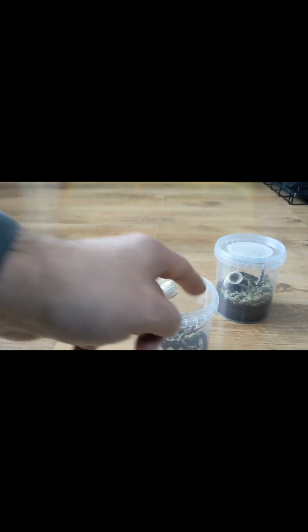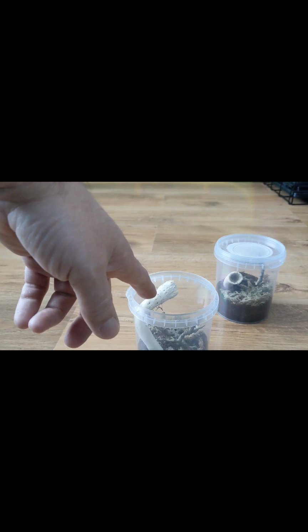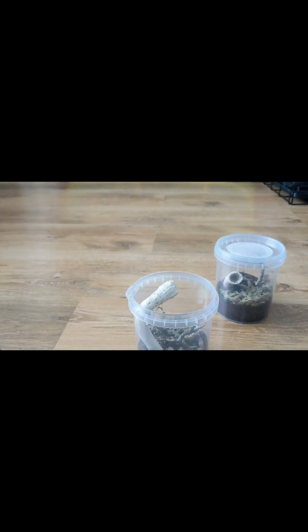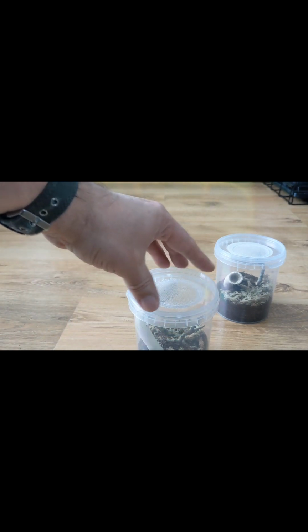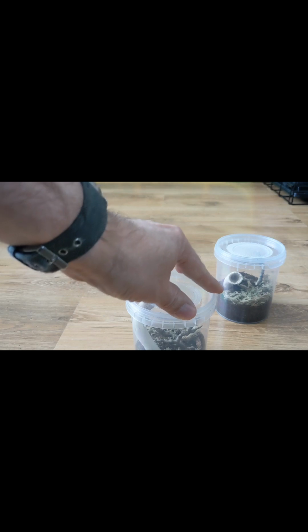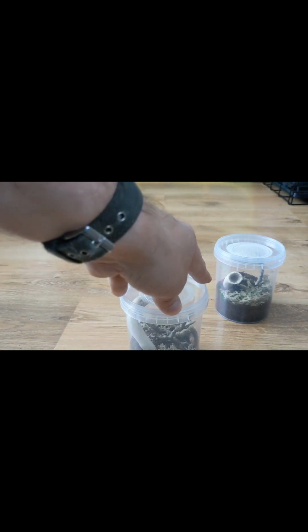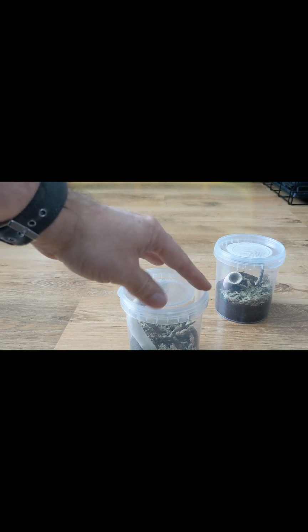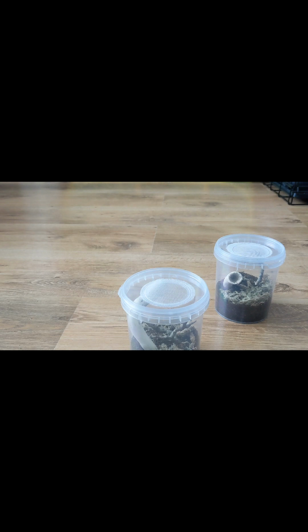Alright, we put him in. He's gone on the underside of that piece there in his tub, so we've got him in as well, so that's all him set up. As I say, in a bit we'll give him some flightless fruit flies and some bean weevils, and see if he'll have a chomp on a couple of them. Should do, like, look, here he is right at the top again. Have a little look around.